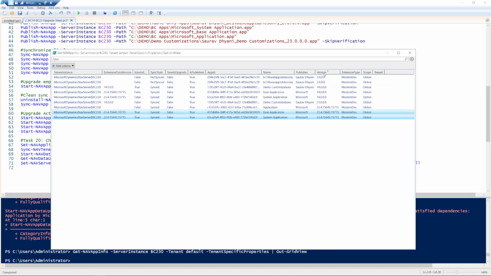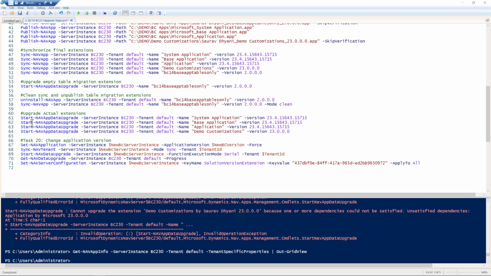Maybe I should point it on the version. So this is not needed, the empty one is not needed. Demo extension 14 is not needed because the demo extension is here. My system application is not synchronized. Oh no, sorry, system app is synchronized. Application is not installed. Instead of doing the upgrade for application, I should have done the Install-NAVApp. My bad, sorry for that.